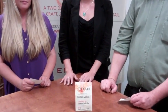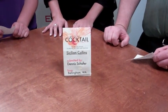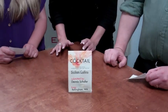So Colleen, who won? This week's winner is Dennis Schaefer from Bellingham, Washington. He won with the cocktail the Sicilian Collins. The reason why he's the winner is it was just a beautifully prepared cocktail. With the taste, it was just the perfect mix — the gin cutting across the limoncello quite nicely — and it definitely reminded us of just the perfect summer drink. So congratulations, you'll be attending Art of the Cocktail. Definitely join us next week. Your chance to win a three-day pass to Art of the Cocktail with Havana Club 7-year.